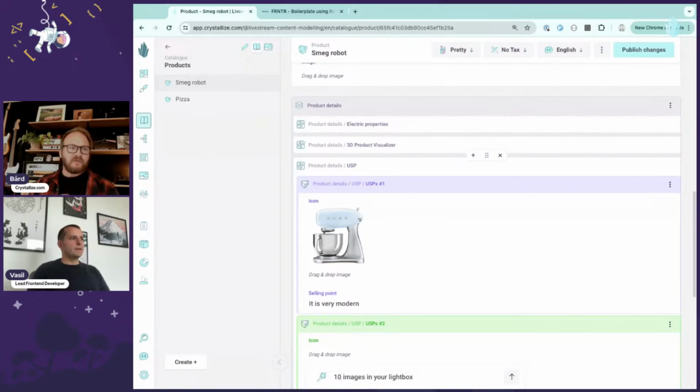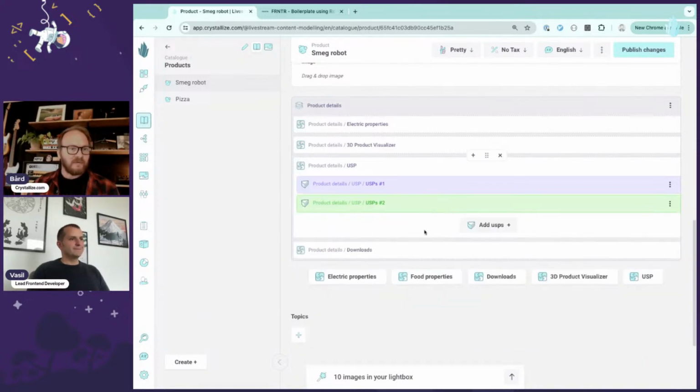So it gives a lot of possibilities and freedom. As we usually say, with freedom comes a lot of responsibility. Just because you can doesn't mean that you always should. So this is a mechanism that you have for modeling your product universe, as we call it in Crystallize.